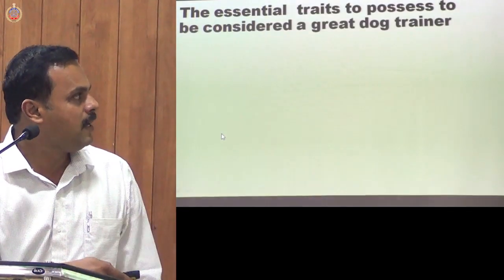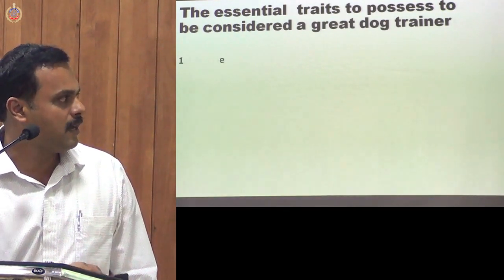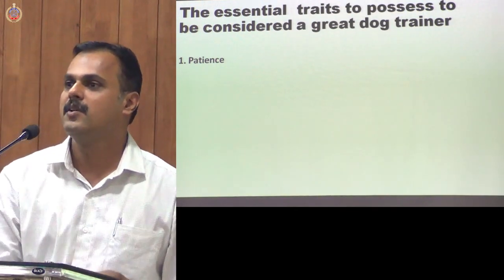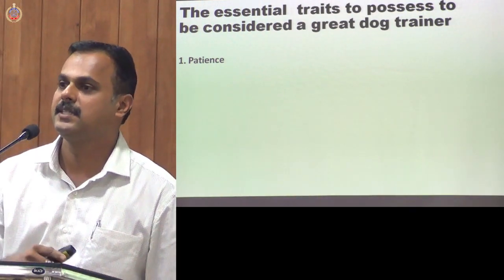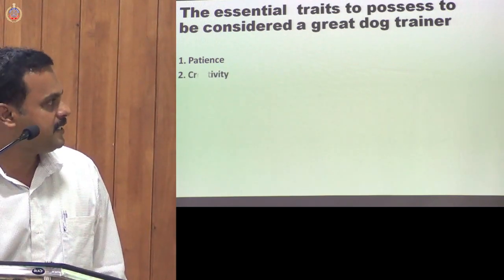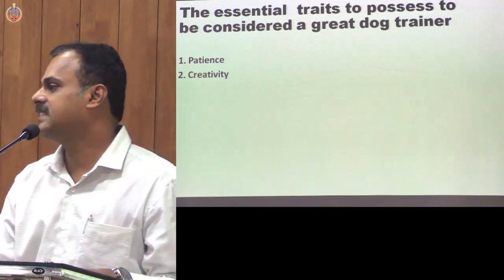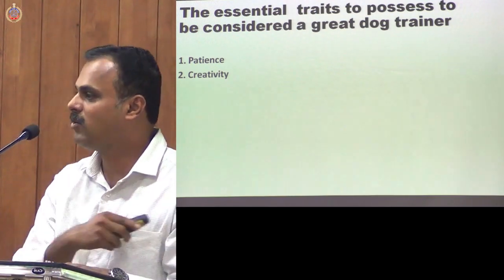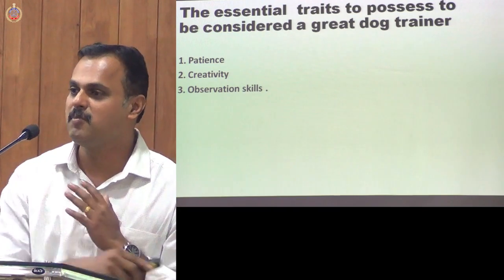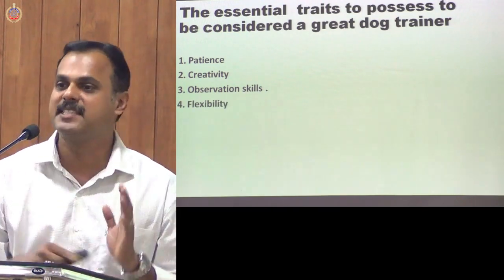Now, I will go to the last sessions. It is all self-explanatory for you. The first thing that you need is a trainer. Justin, can I have another 10 more minutes? Patience, justice, creativity, you include all those things. Observation skills, how much you are improving, and flexibility.